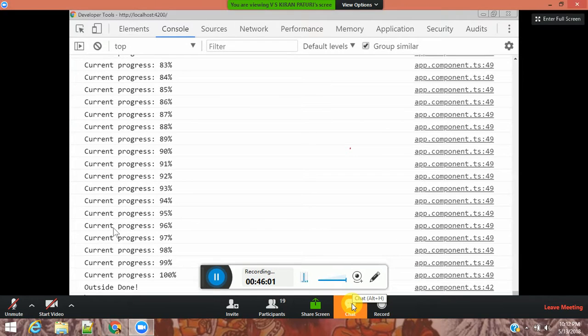Also, please go through the child routing and passing parameter from a root.